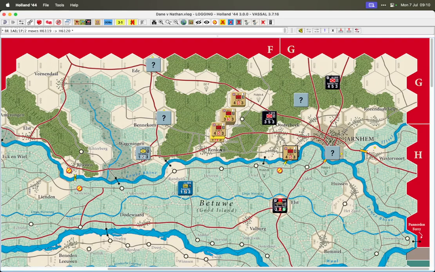How does the road movement work? Is it like you pay half the price, or is it just still one? Only if you're a motorized unit. You're a leg unit, so you're paying one per hex regardless. One, two, three, four. Extended movement gives you two extra, so you have five movement. So it's one, two, three, four, five, and then I'm not allowed to enter, because it's extended movement. Right. Okay. Got it.